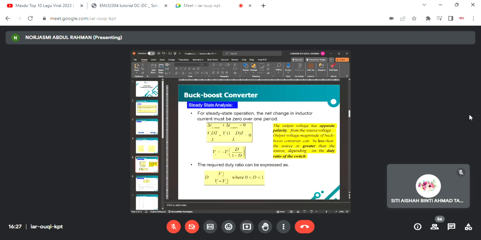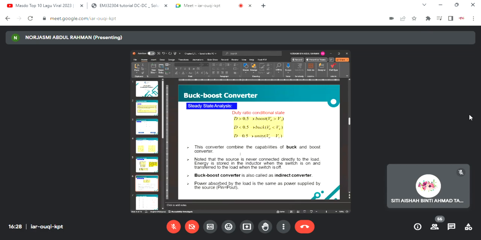So what happens when the duty cycle is 0.5? At 0.5, what you have is 0.5 divided by 1 minus 0.5. So it's going to be 0.5 divided by 0.5, which is 1. So in this case, V out equals Vs. We will say that the gain is unity, which means that V out is equal to Vs in amplitude, but not in the positive or negative sign.